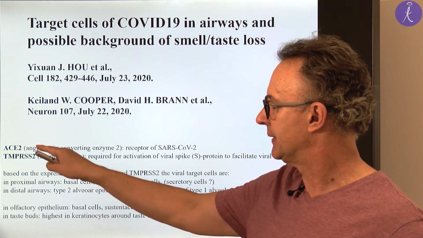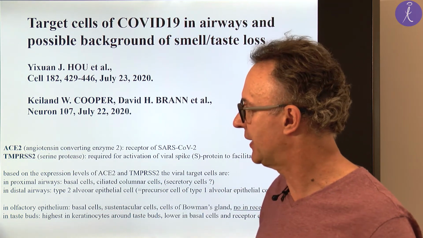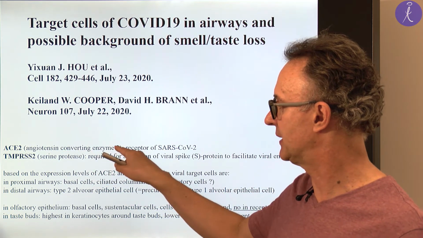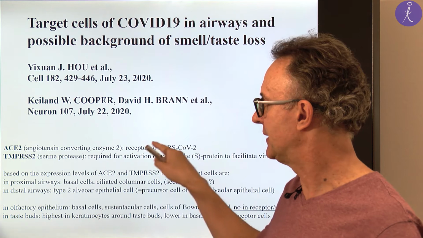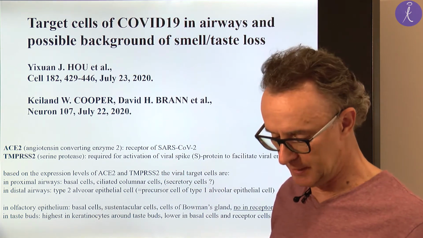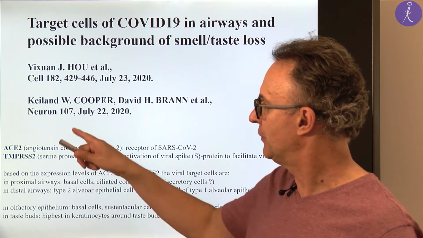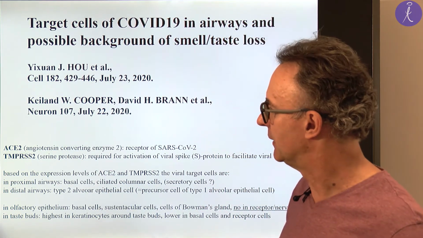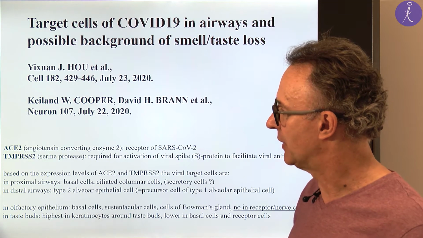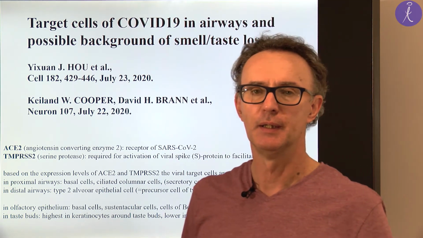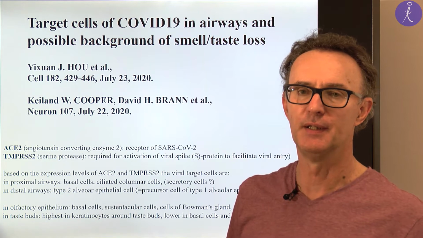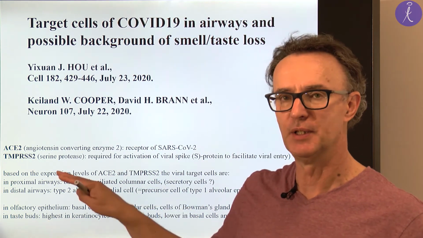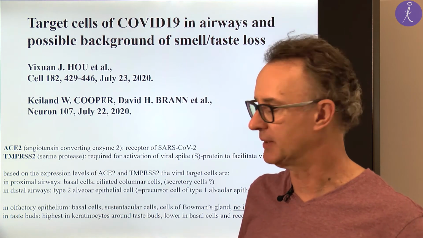The target or the most important factor for the virus infection, it seems, is the angiotensin converting enzyme 2. This is the receptor of the SARS-CoV-2, and you will study this enzyme in its normal physiological functions for regulating the blood pressure. We will study this in the kidney session, so it's quite early now, but I wanted to add this to the respiratory system.